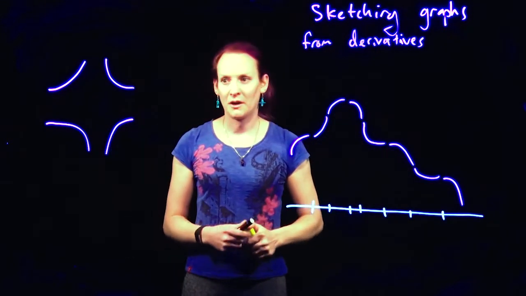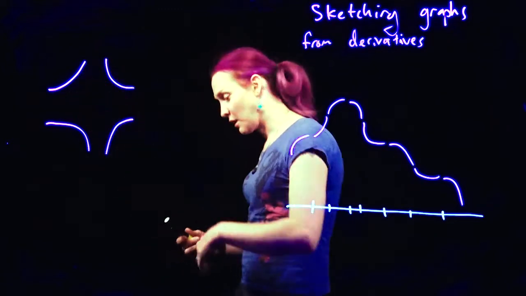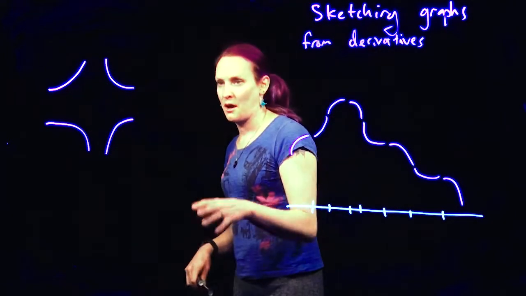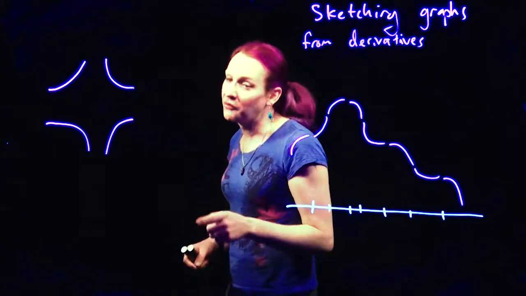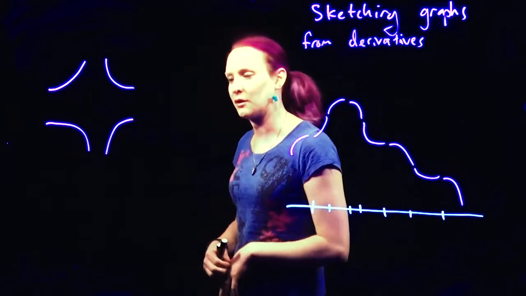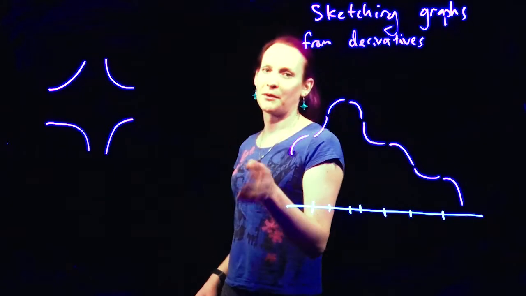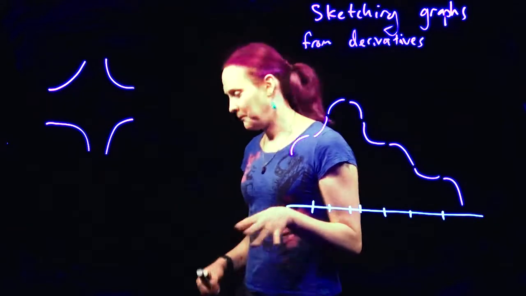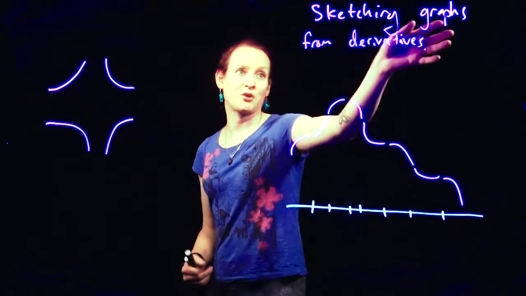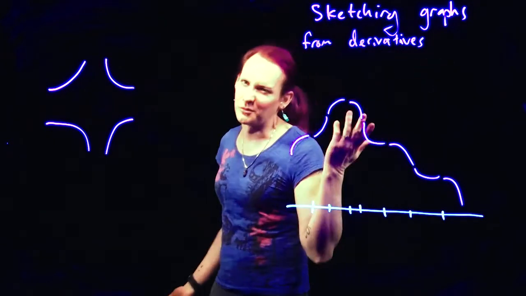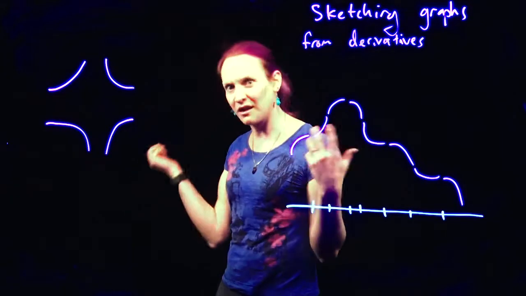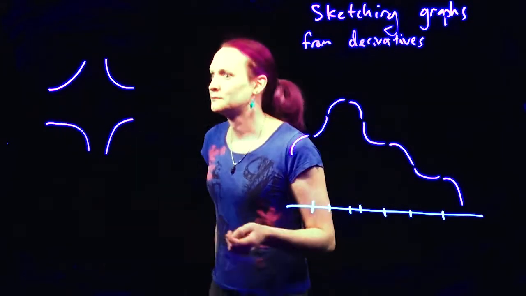Okay, so let's first talk about the four basic pieces of a function. And this is for smooth functions. If you have a non-smooth function, like if your curve is like a fractal or something like that, then these pieces won't do, but that's okay. So we're really sketching graphs of differentiable functions, and they had to be differentiable because we're doing it from derivatives, and if your function isn't differentiable, then it doesn't have derivatives.